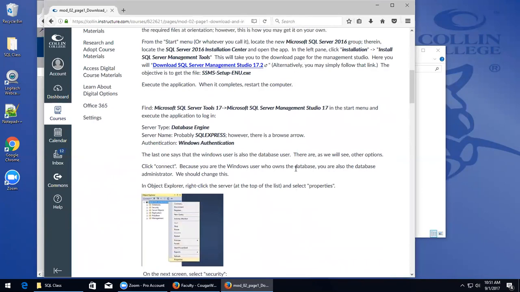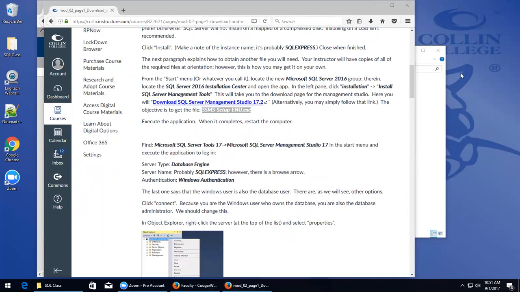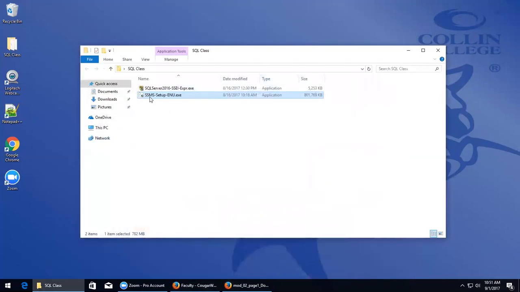Now we're about to install the SSMS. If you have it, it's a little bit easier than downloading it. So since we have it, I'm going to go ahead and use the one we have, SSMS setup, and I'll double click that.